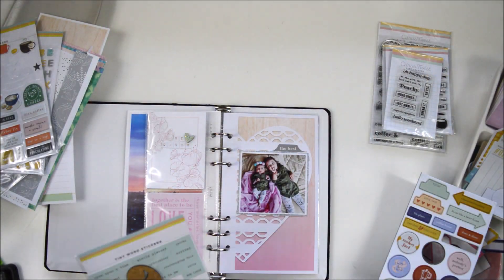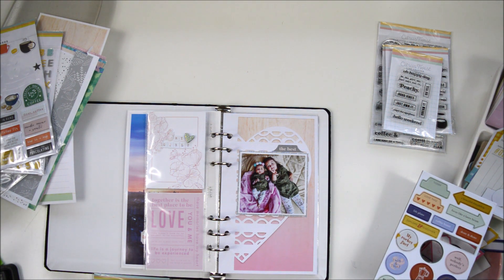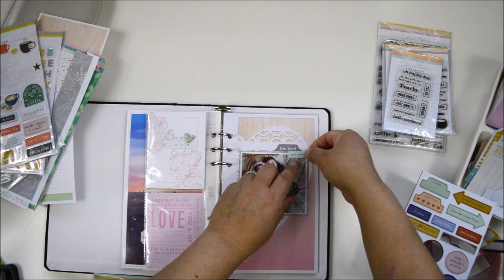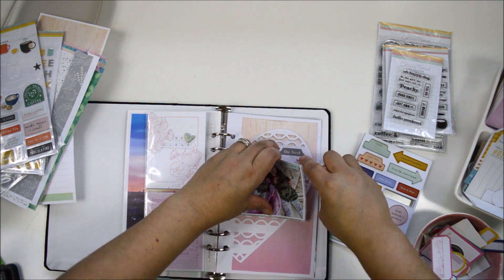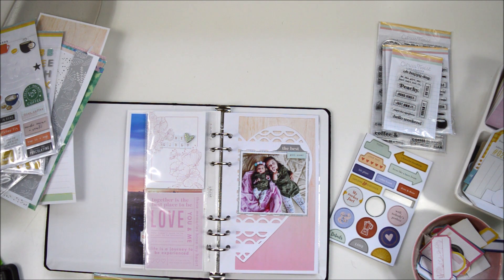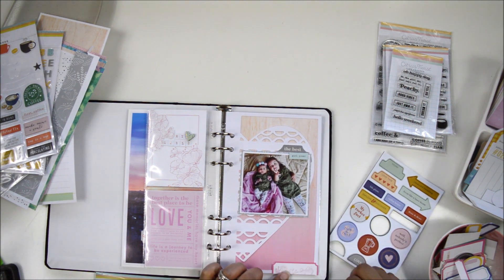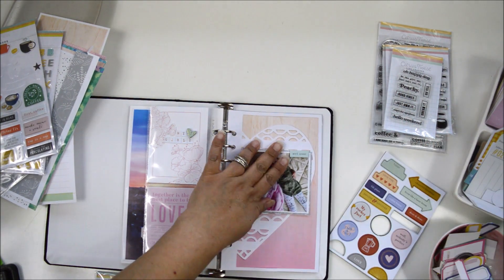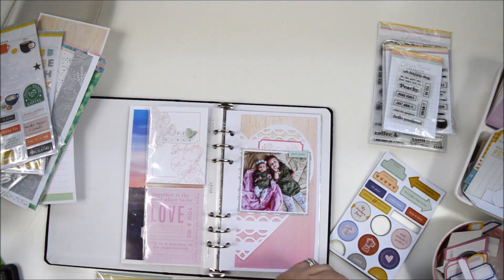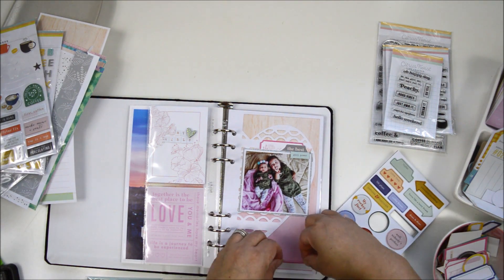To complete this side of the layout, I pulled a little chipboard from the Love Stories kit from a couple of months ago — I have quite a few left and I set them aside knowing I'd use them here and there. Now I'm going to complete the other side where I put the picture. First thing I did is pick one of the TN papers — again using the Make it a Venti digital file because it's easier to print and I love stretching my kit. I used the gray floral paper, wanting something very neutral for the background.